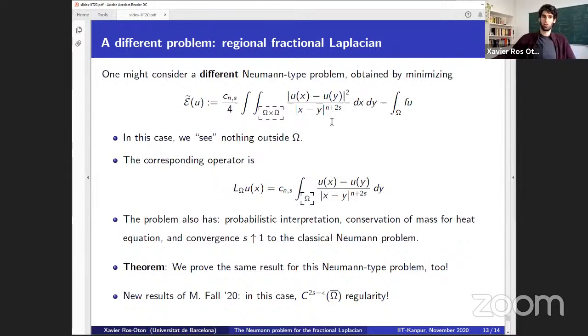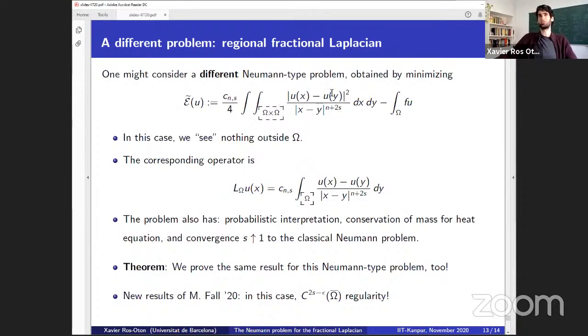So it's like in the Laplacian, when you prove the result for the Laplacian, you get that the normal derivative is zero. But in order to say that, you need to know that solutions are C^1 up to the boundary, in order to state what the Neumann condition is for the Laplacian. Here it is the same. Now that we know the regularity, we can say that the Neumann condition here is basically that a kind of non-local normal derivative is zero, that is, u divided by distance to the 2s-1 is zero. So u vanishes faster than distance to the 2s-1. This is why this exponent 2s-1 is somehow critical in this problem. It's what distinguishes solutions to the Dirichlet problem from the Neumann problem in the regional case.